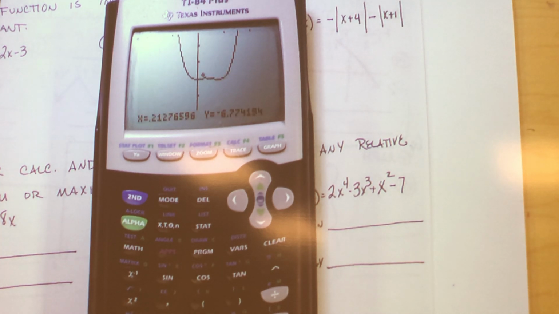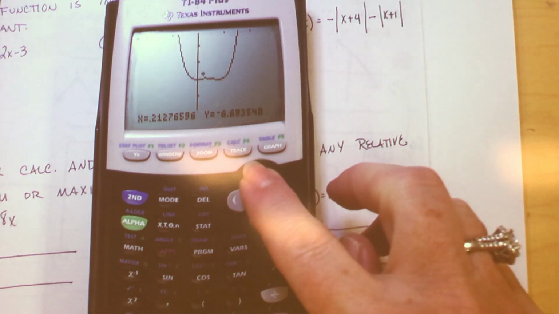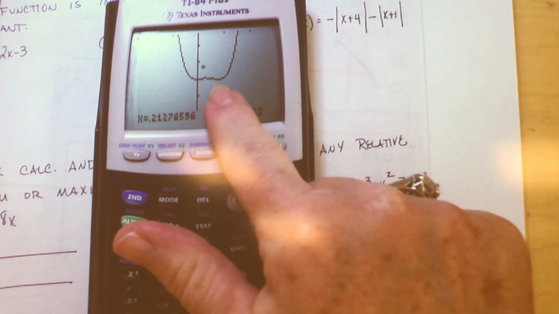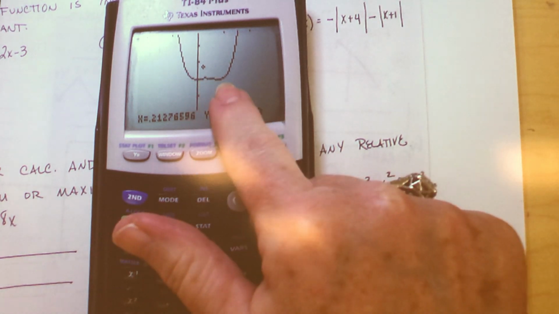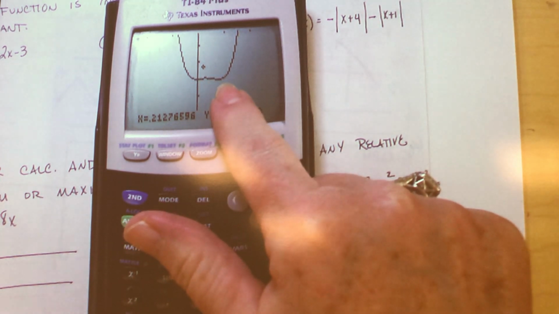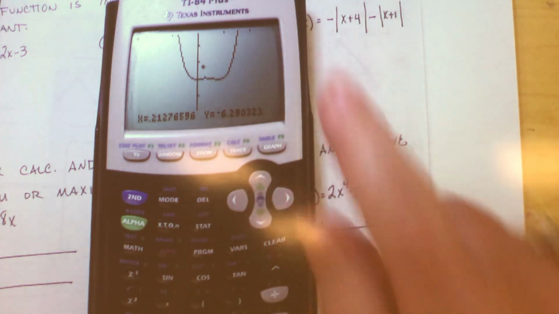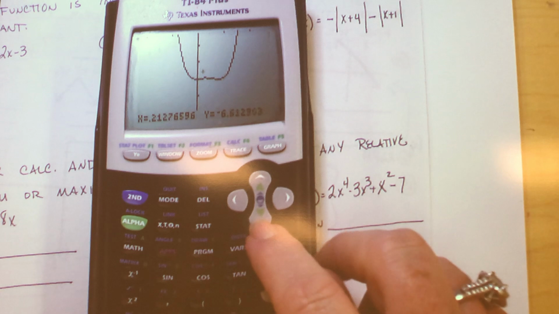Whoa. Okay, so now when you do that, do you see that there are 2 mins and 1 max in that area? You see what I'm saying? Y'all look. See this guy and this guy? Those are my 2 mins. In between those 2 mins, there has to be a what? A relative max. Okay? So, if you want to, you could go and you could zoom in again.